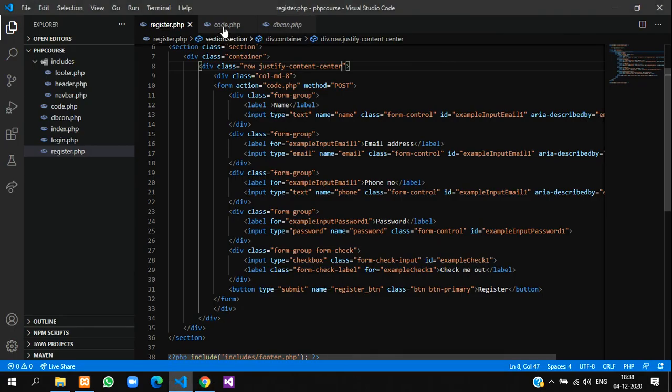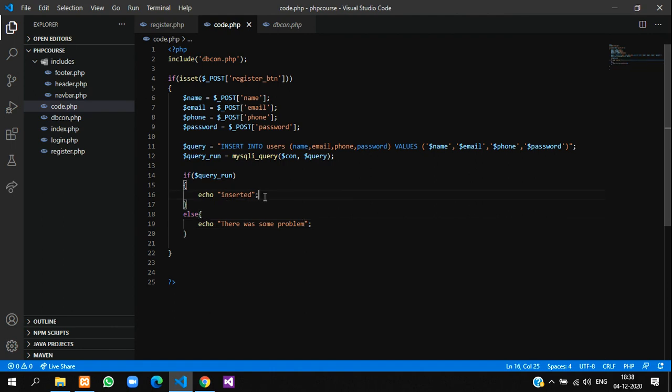So now instead of staying here, back in code.php, let's redirect it to the login page. So here is the code in code.php. When it is inserted, we will just put header location here, the header function, in single quotes write location colon, and just don't forget to give the space in between. Without the space it will show an error. For header location we will give login.php, or for now let's give index.php. Once this is done correctly, it will go to the login index page.